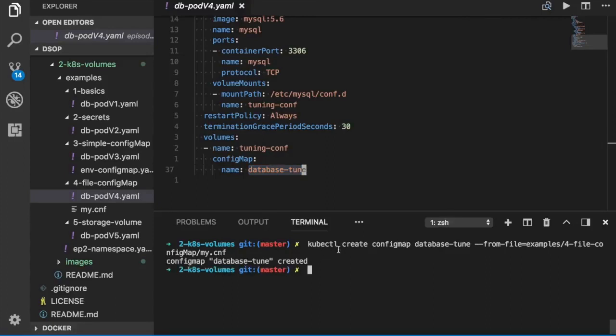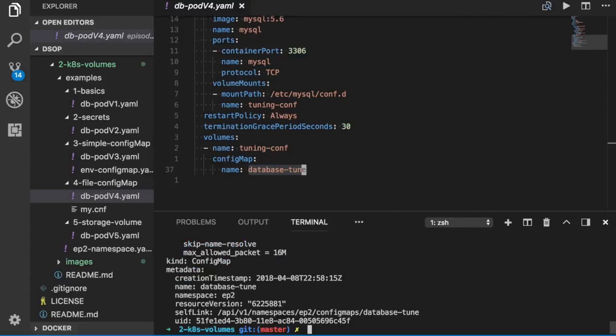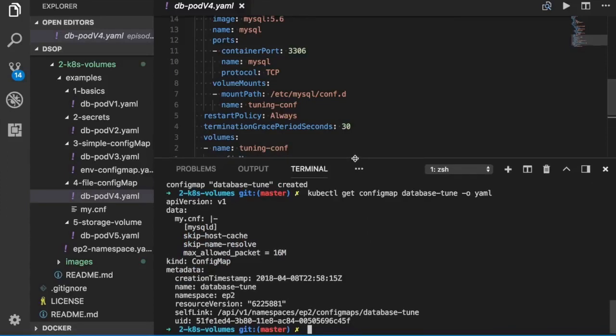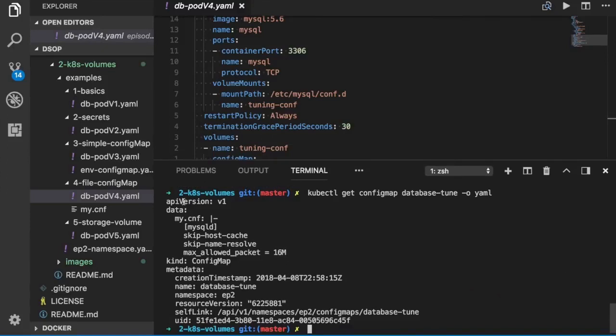All right, so I've created this. Now we can look at how this is stored. So we've got our my.cnf file.